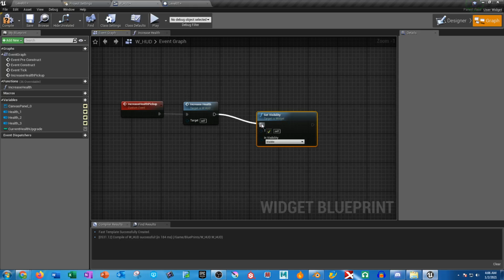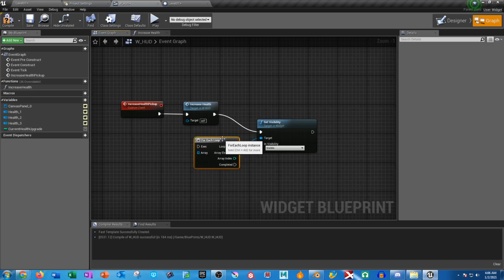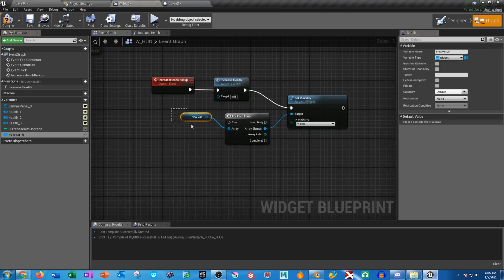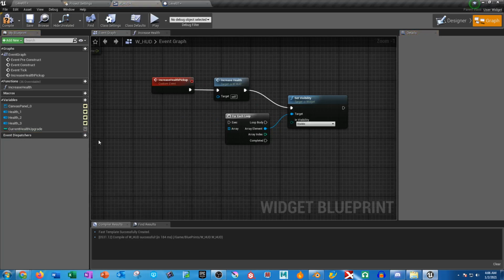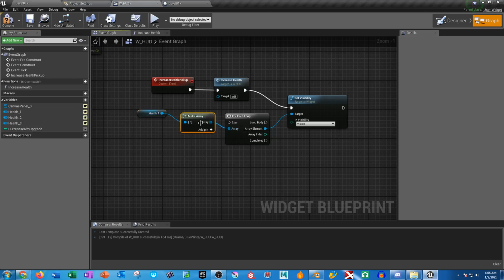And we're going to come in here. All of our health bars we want to set inactive. And yeah, there are several ways we can do this. This is just the way that I found that actually worked pretty good for me, honestly. So we're going to say array, and we're going to say for each, and then right here we're going to say promote to variable, or no, I don't want to promote to variable. Why must you do this to me? And we're going to get the health and put this into an array.